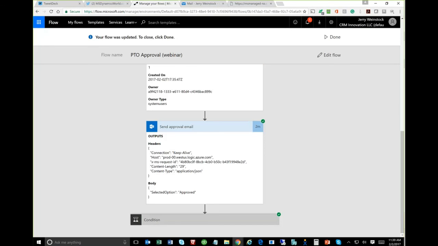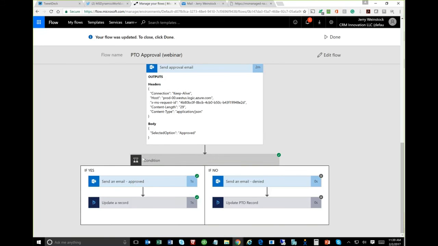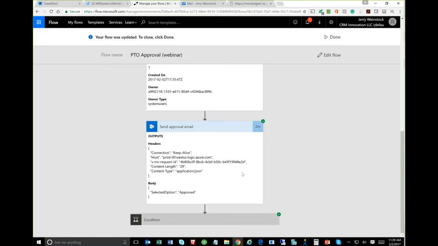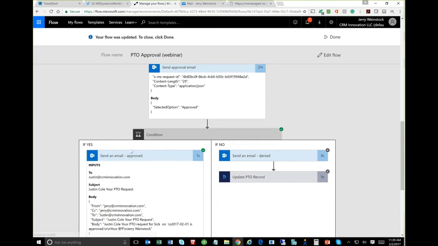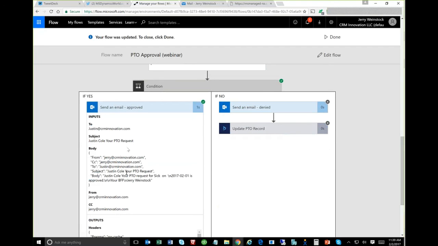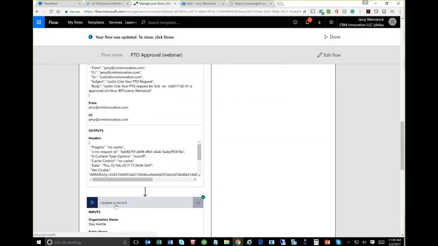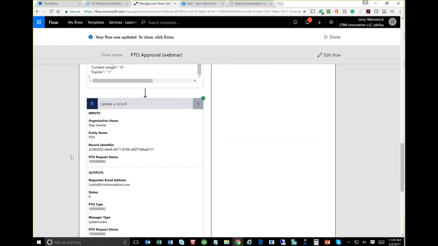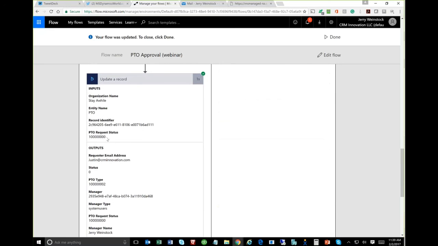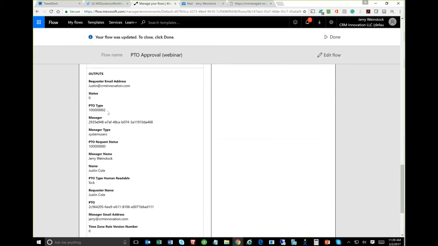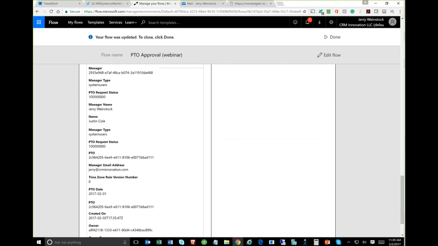Let's look at the condition here. So let's show the condition. Scroll down. And here's the approval email that went out, your PTO request, and this is the email dissected that just went out. And then we update the record condition action. PTO request status. Here's the option set value that it's going to update, the type that it's going to set it to, that it was set to, and the other information.